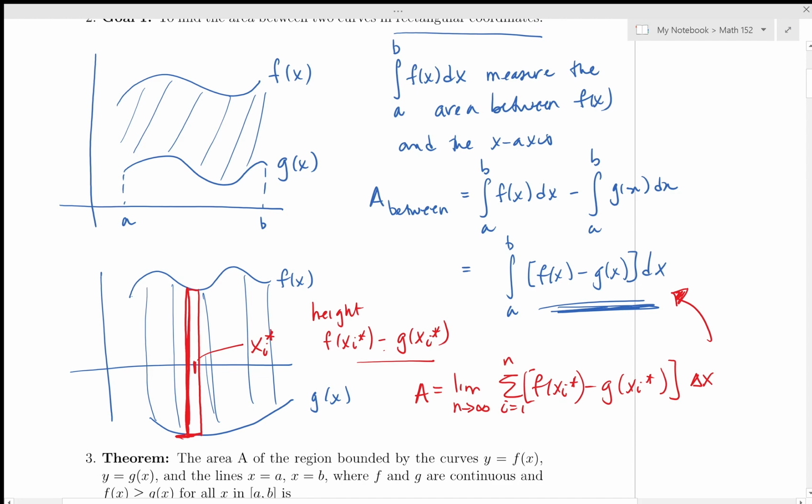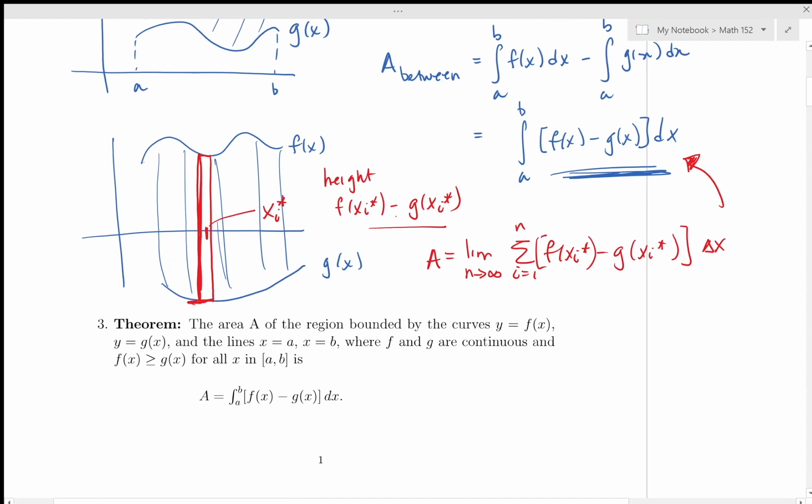That's why we're going to see our theorem. We'll state this now as a theorem: the area of a region bounded by two curves, f of x and g of x, and the lines x equals a and x equals b, where the two functions are continuous, and this condition is important, f is always bigger than g, is given by this formulation here. We've seen two examples graphically of why that is clearly the right way to calculate it. Okay, notice that area is always positive.